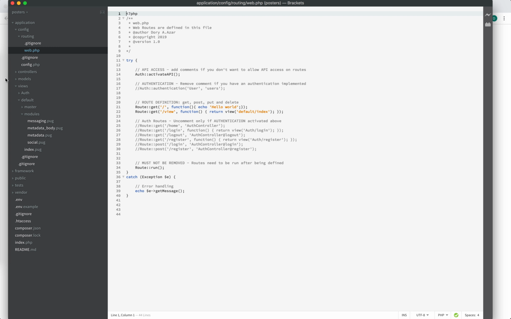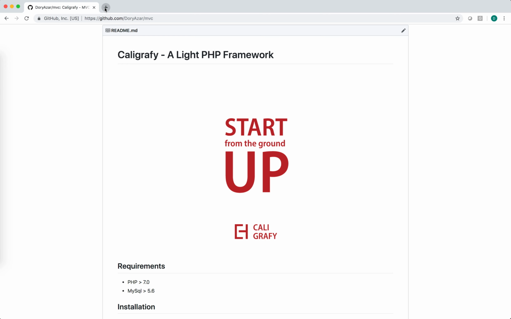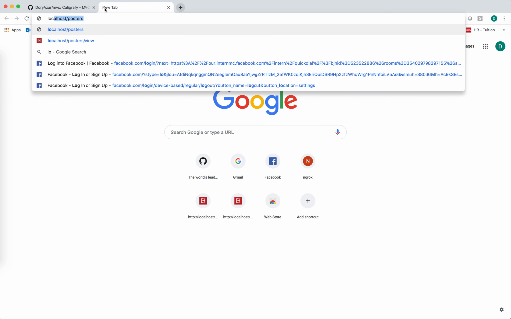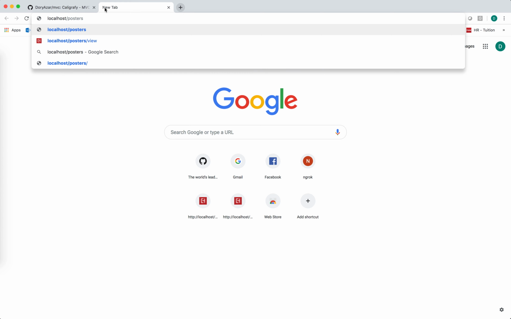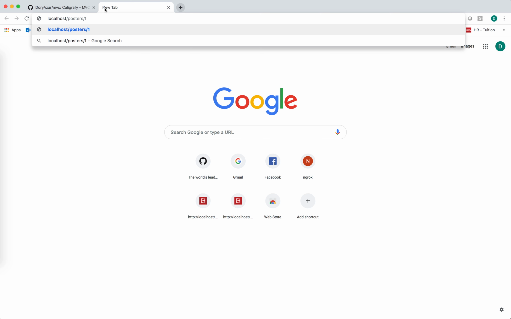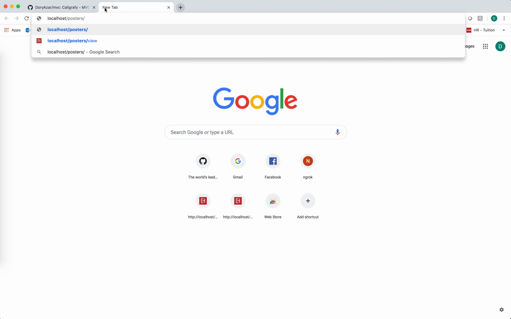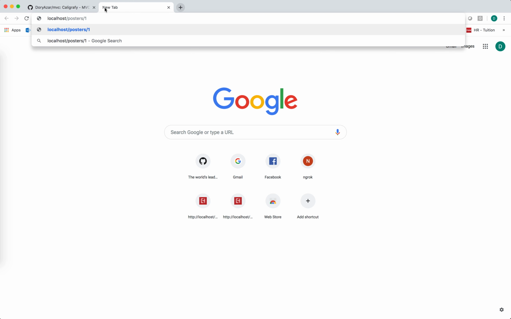This means that if I go to the browser to show you, a user types in something like localhost slash posters slash 1, or slash 2, or slash 3, etc. What we want to define with this is to have this last component be a parameterized item, which means it could be anything, and that we want to fetch into a variable once we take it on to the controller.